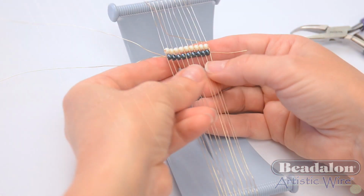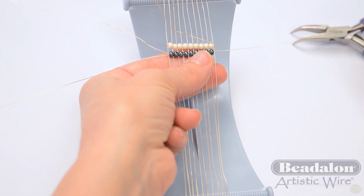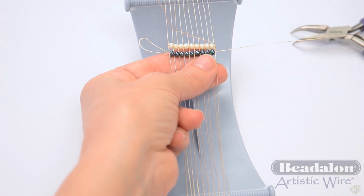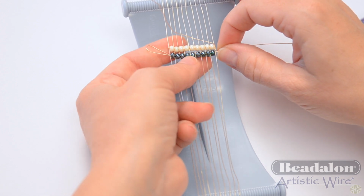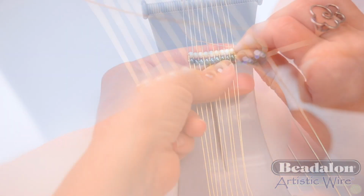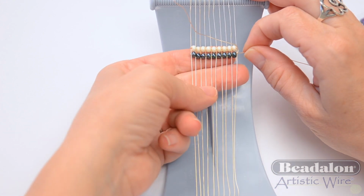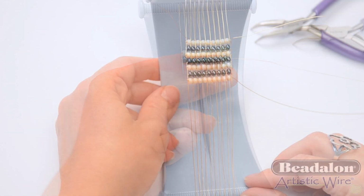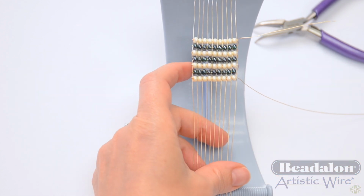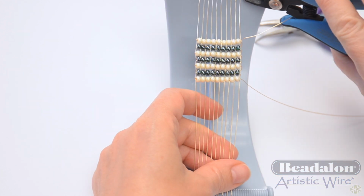I like to use my fingers to hold everything in place as I'm pulling, because then I can get the wire nice and tight. Once again here, I want that loop to tighten up against the work wire, so I'll hold the beads and very gently pull it tight. Continue adding beads one row at a time until you're finished with your design. When you're finished with your pattern, carefully snip the warp wires free from both sides of the jewel loom.